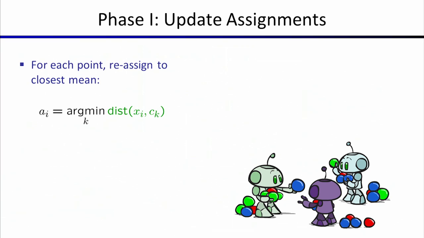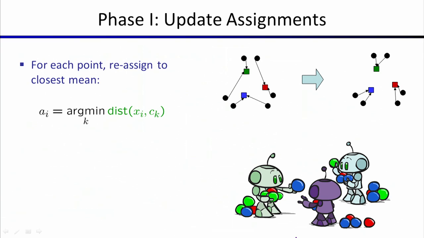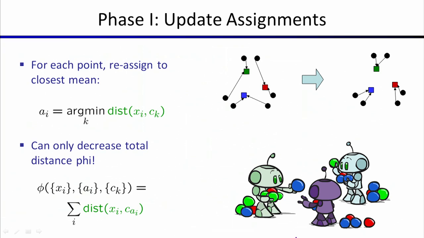So how do we know we're actually making progress? Let's think about the two phases. In phase one, we update the assignment. So we take each point and we reassign it to the closest mean. That's these little robots handing their balls back and forth. So let's say we have this setting here, where the arrows indicate assignments from points to means, and the colored squares are the locations of the means themselves. Well, there are some points that are pretty far from their closest mean. So if we added up the distance, we get a big number. If we take each point individually, independently, and point it towards the closest mean, well, the assignments would shift. It should be pretty clear that this lowers the total distance because each point went to something that either has the same or a lower distance. Okay, so that's pretty easy. This step lowers the total sum of distances.